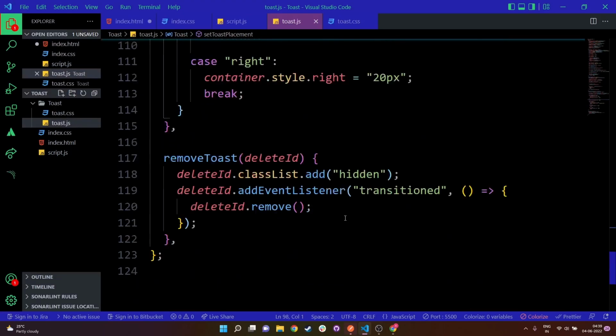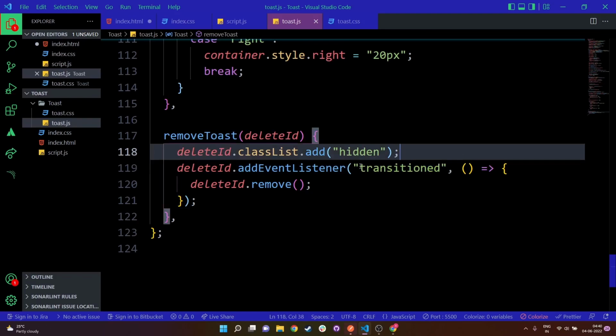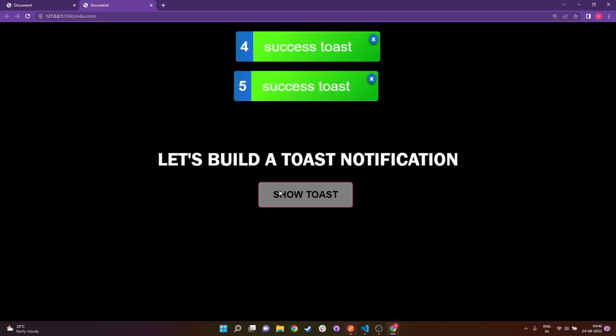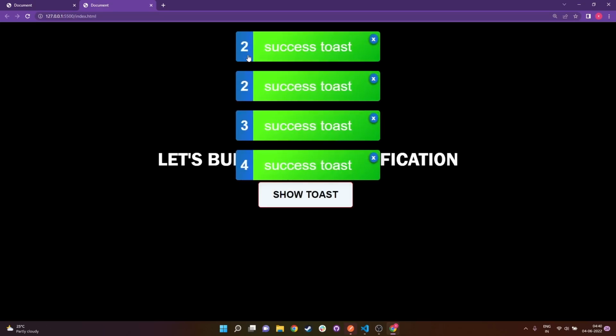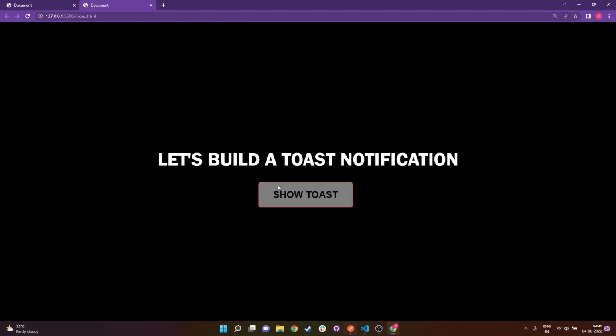Now I noticed a bug that was present in the code. I realized that this event present over here has been named the wrong way, and to show you what problem this is going to give us, I'm going to go to the browser, and I'm going to click the show toast multiple times. So now you can see that when this toast ends, these do not go up, right? In our final build, when the top toast disappears, all the other toasts go one level up, as you can see again. And the other issue you can see is when I click on the toast again, it starts from here. It doesn't start from the top. If I click on it again, it's not going to work anymore. And I'll tell you why.